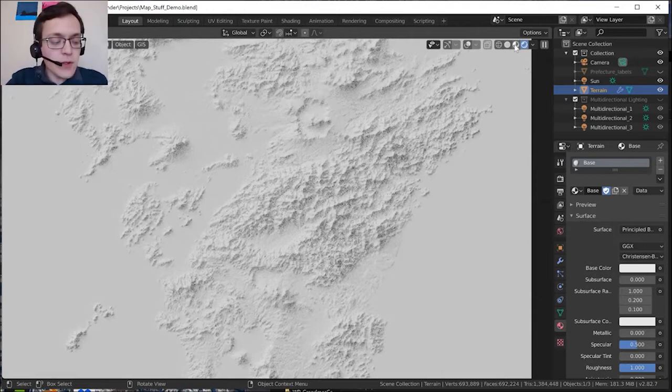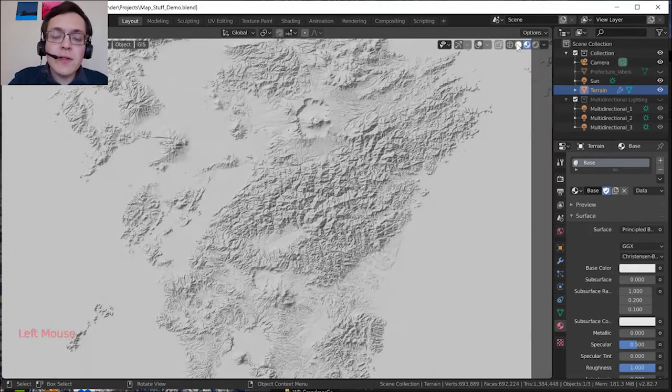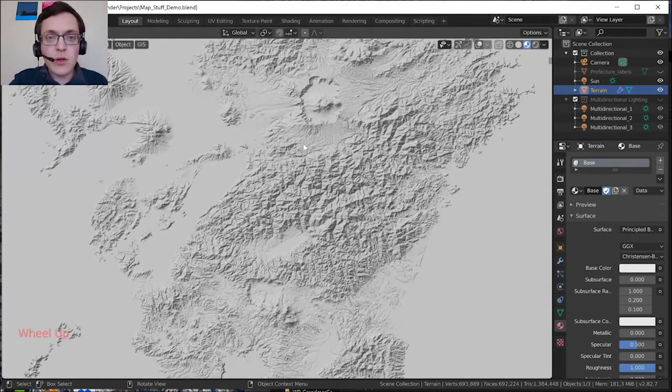The other view mode that I like to have set up is up here where we have viewport shading. If we click on this, we get a very detailed preview of how it will appear.